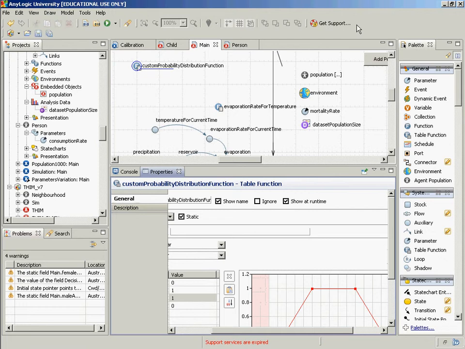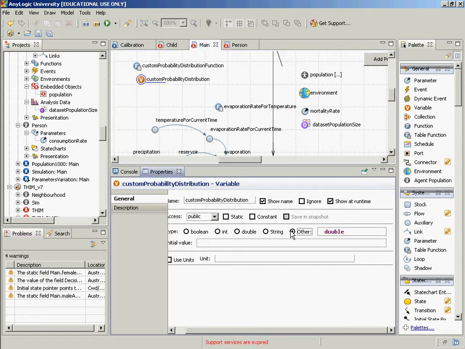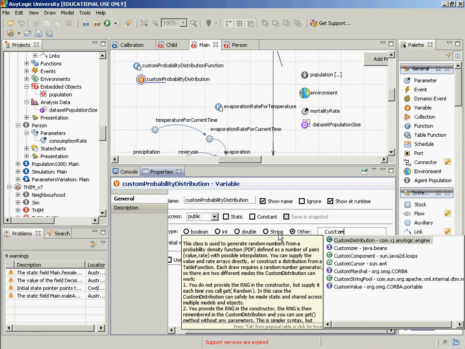And then what we can do, Farhad, is we could create a custom distribution here, okay? We could say custom probability distribution, and this will be of type custom distribution.